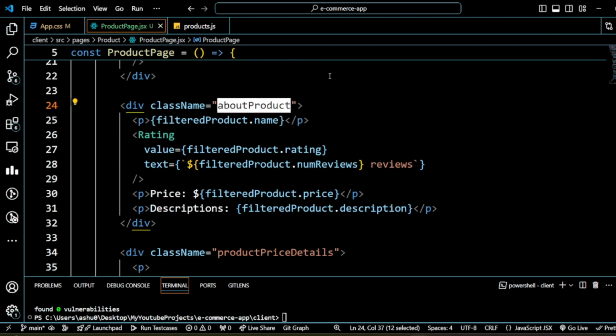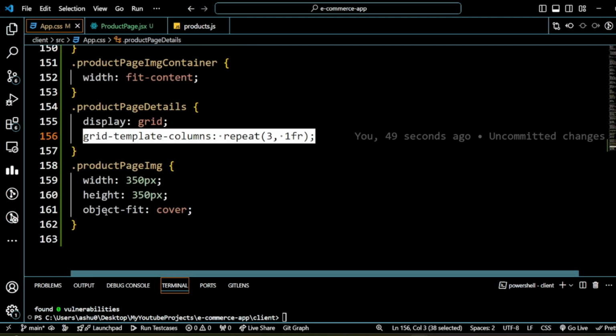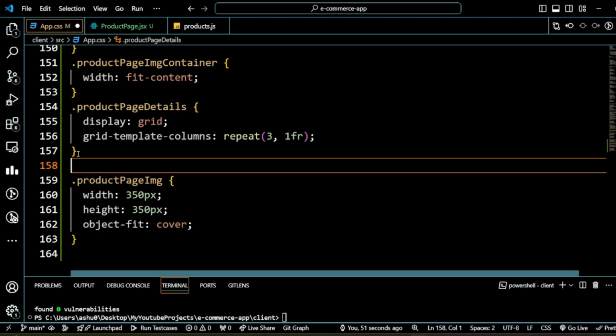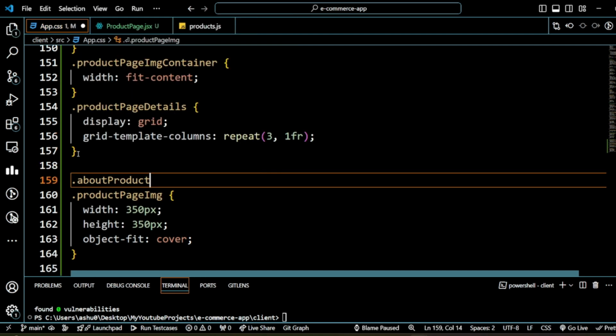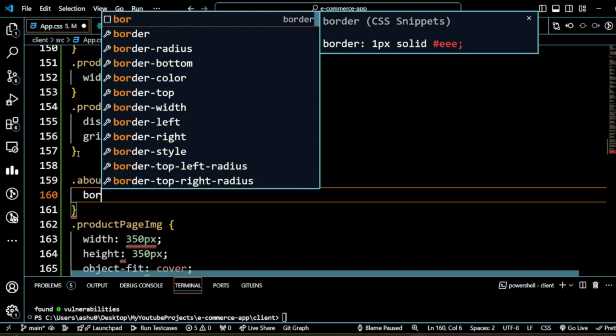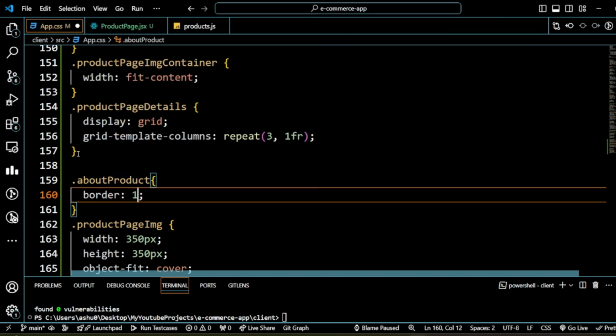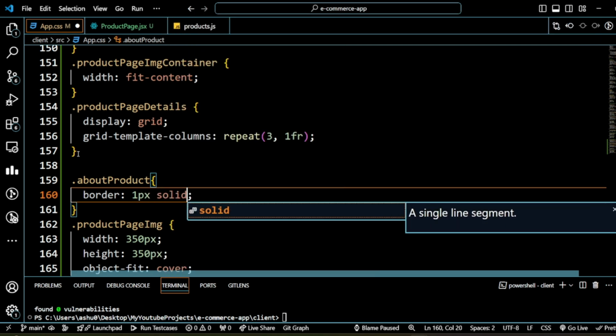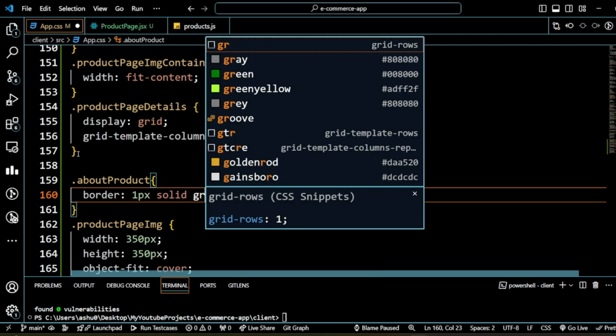What product should have border? Let's see how it's coming. Okay, I don't know yet, just experimenting. Border, let's give it a border 1 pixel solid gray. That's not gray, gold.